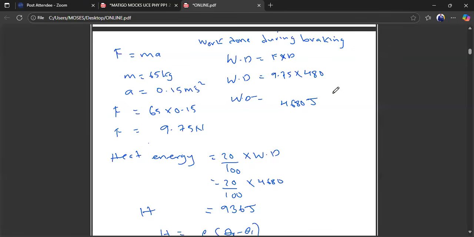In collisions, if they tell you that the car was moving southward and collided with a car moving northward, do we consider the direction? Yeah, you must consider the velocities. If it is moving south, that means its velocity must be negative. If it is moving upwards, its velocity is positive. If it is moving eastwards, the velocity is positive. If it is moving westwards, it is negative.